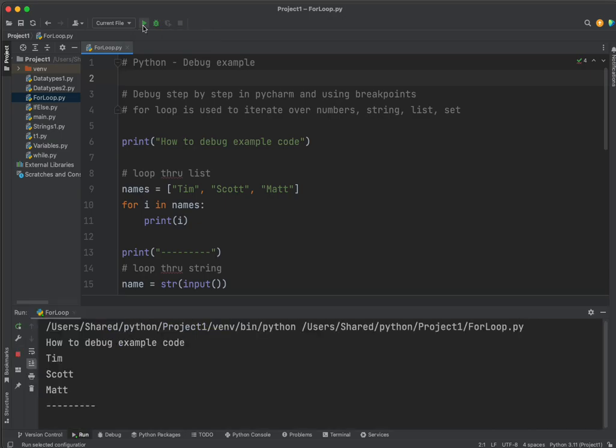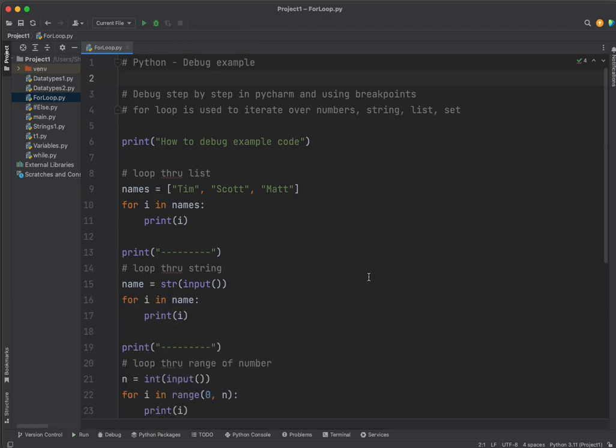For example, I can click this and it's printing this list from the for loop and it's waiting for the input. So this is the usual way of running the code within the PyCharm IDE. I'm going to stop here. I'm also going to show now how to run within the debug mode.